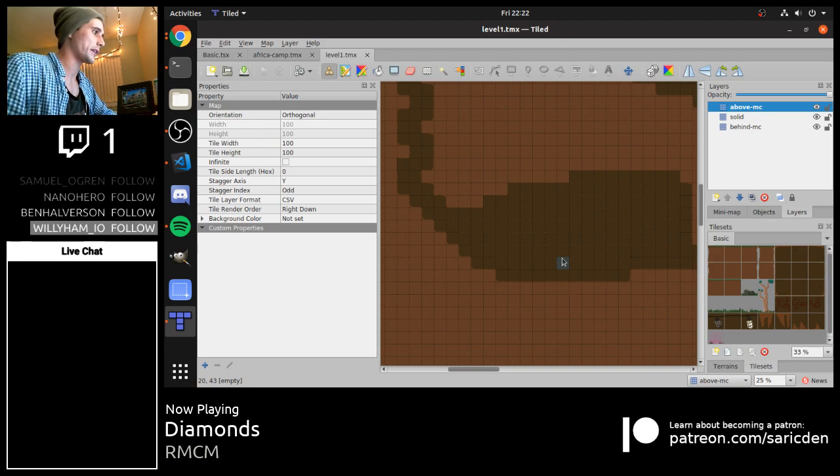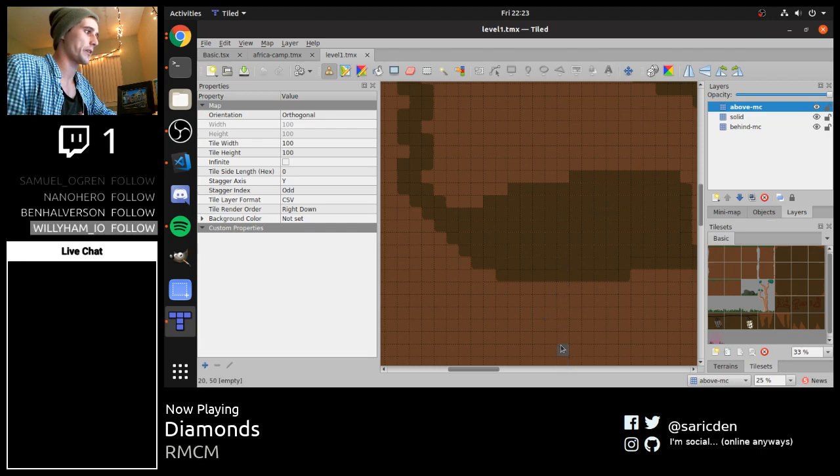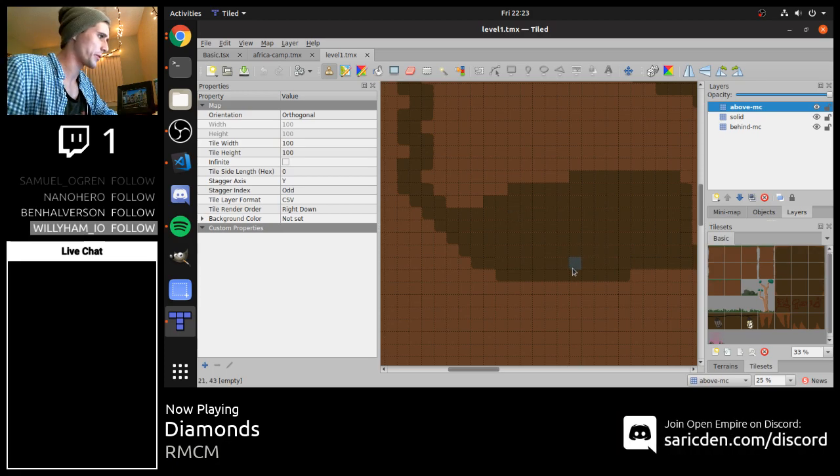Because if you spawn sprites anywhere in the solid layer, if it's actually inside the solid layer, it won't stop, it'll just fall all the way through. So we don't want that. So we want about here, so 42. So 20 by 42, 20x, 42y.